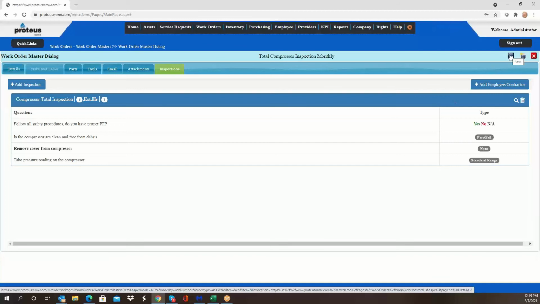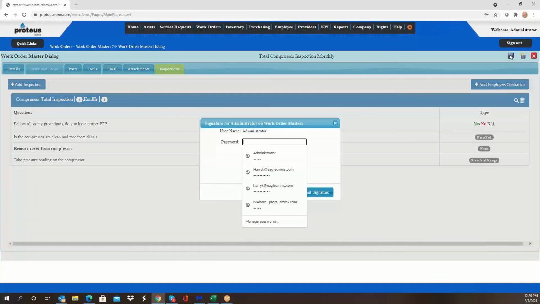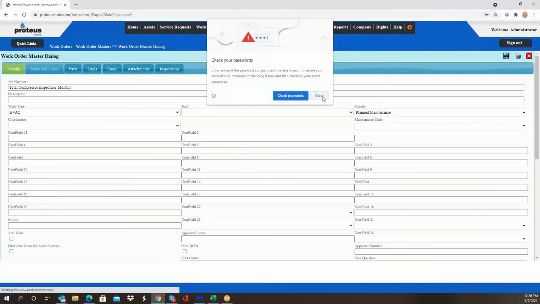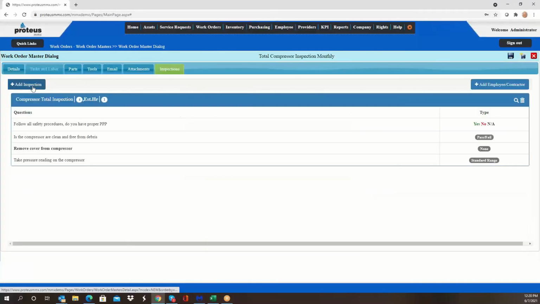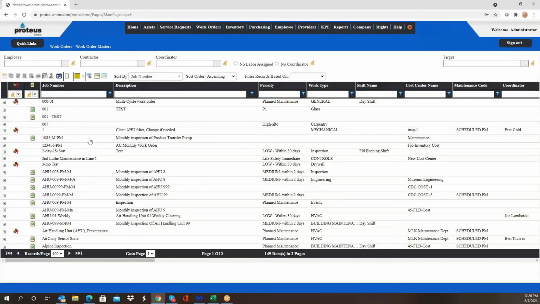It's one of the newer options. I save this. Okay, and again, administrator. And now I have my work order with my inspection. And then I would go back and schedule that work order master just like I would any other work order master. So that's the inspection module.